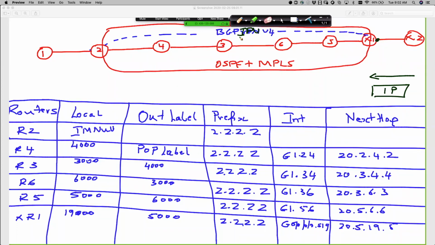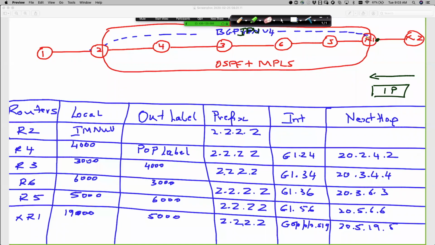This would not be a VPNv4, it would be an IPv4. Because XR1 received it on an interface which is in the global table, he does a routing lookup in the global table. Do I have routes to 1.1.1.1? Yes, learned through BGP IPv4 from R2. R2 is the next hop, 2.2.2.2, correct? Through BGP. But is 2.2.2.2 directly connected? No. How do I get to 2.2.2.2? To get there, I have to use OSPF and forward it out to the next hop, R5.